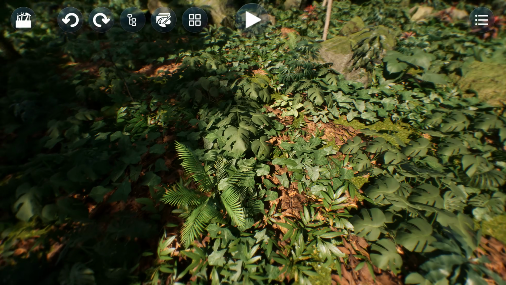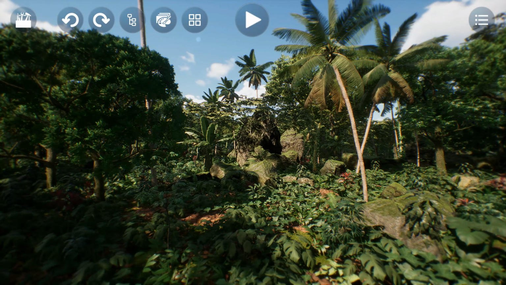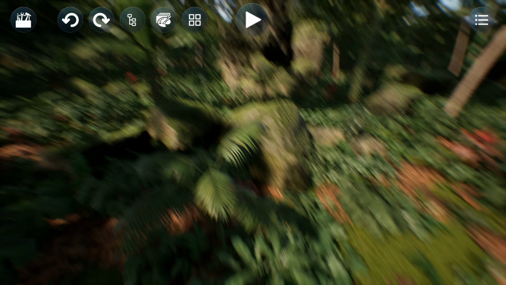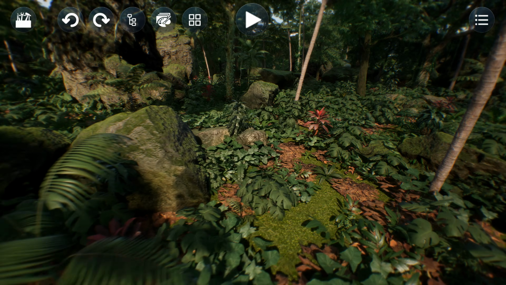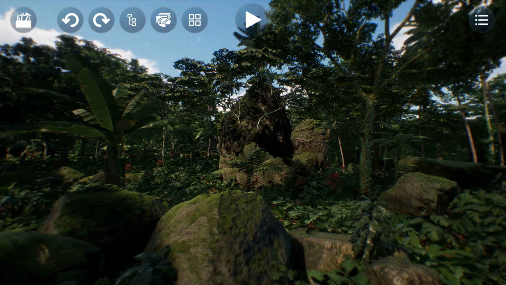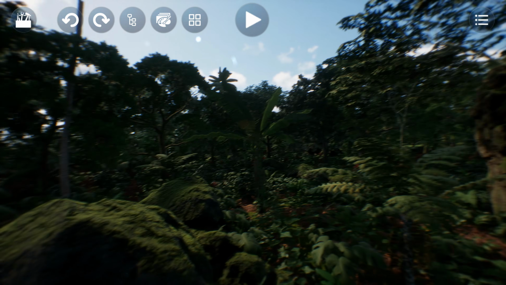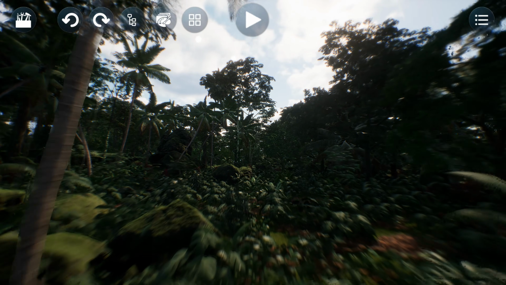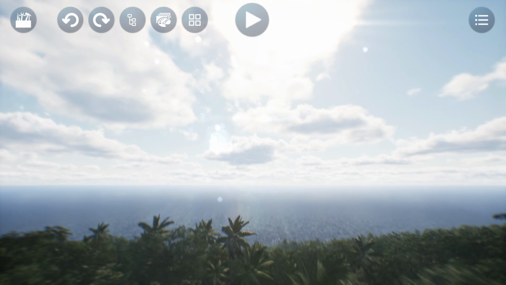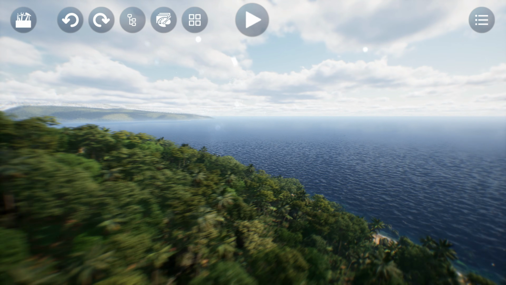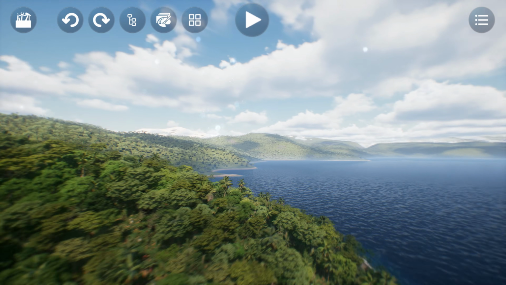By doing that, notice that we retain the level of detail in the environment. Here you can see the moss details, the gusts of wind and blowing wind intensities with varying levels of intensities, and I can control all of that as well. Now, flying back to the shore, I'll go to one particular location.